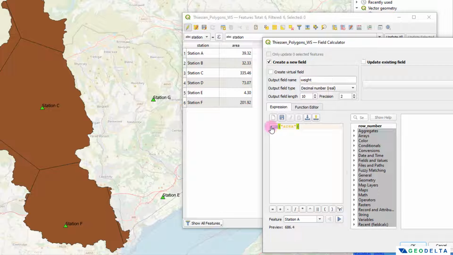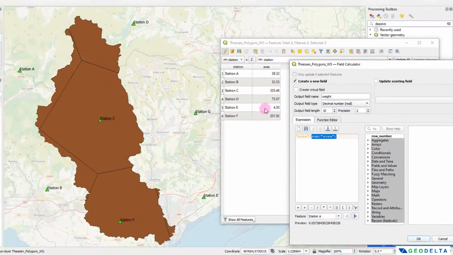But of course we would like to divide each individual attribute, and that's why I'm going to divide this attribute so that for each row that you see over here, it will divide this particular value by this total area, and then it will move to the next row and divide this particular value by this total area, and so on.